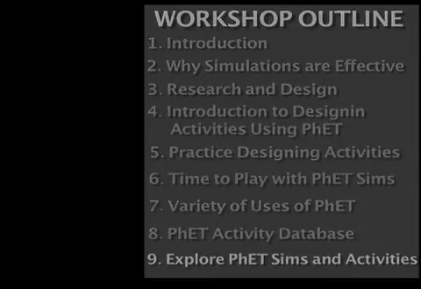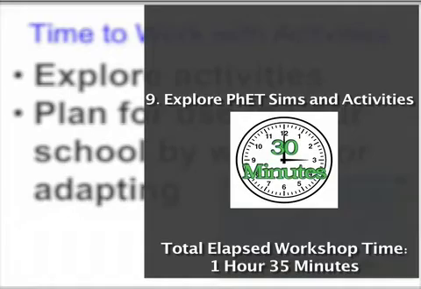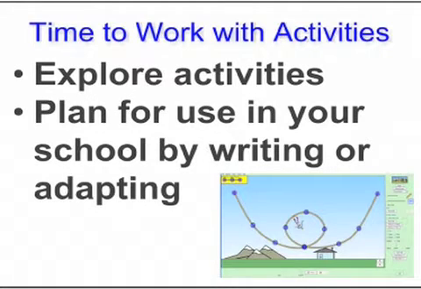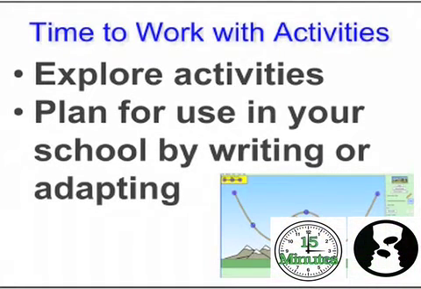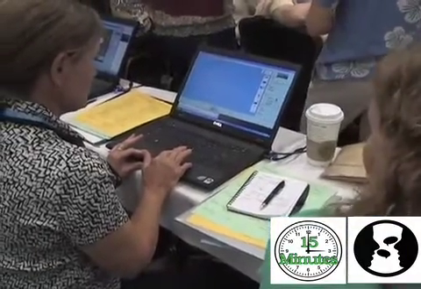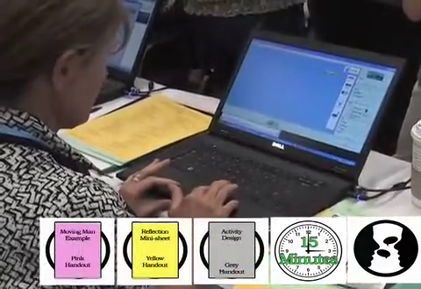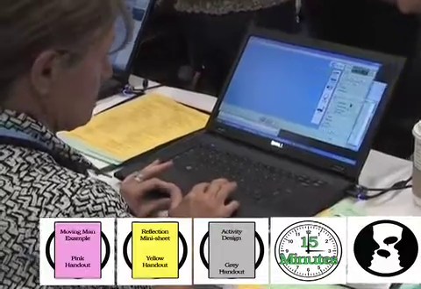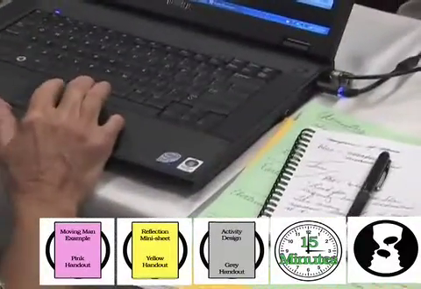The next part of the workshop is an open-ended time, where teachers can work at their own pace, exploring simulations, looking at lesson plans, and either adapting or writing what they think is useful. Sometimes we'll ask them to develop an activity on a specific simulation, like Salts or Moving Man, or they may choose their own simulation to write an activity about. They will need both the gray activity design worksheet and the yellow reflection mini sheet, both of which will help them to write their own activity.